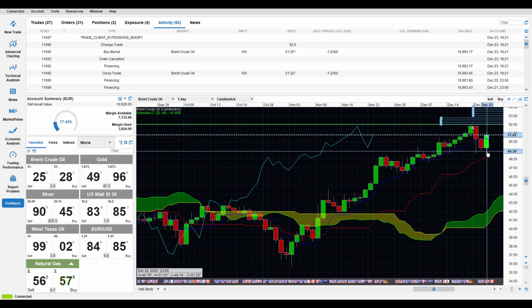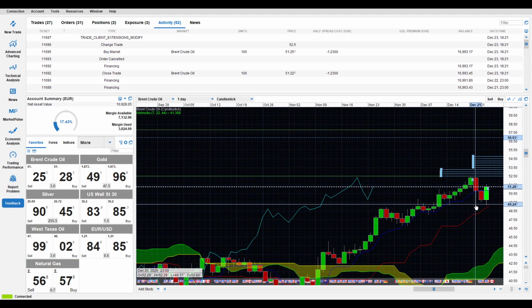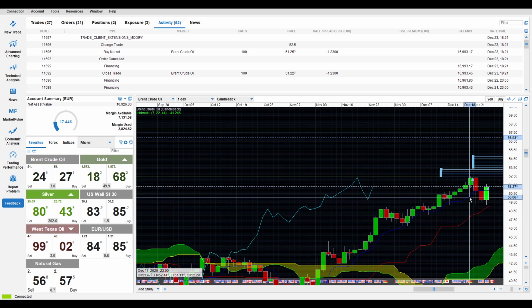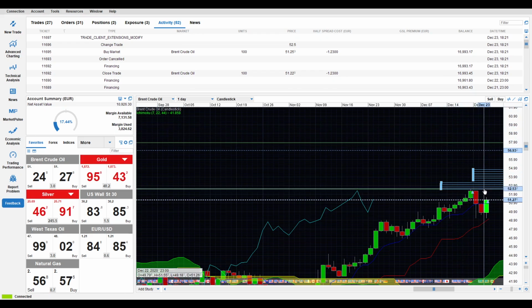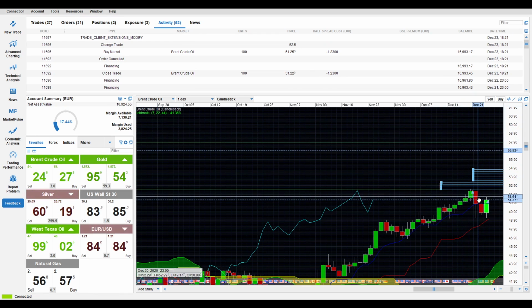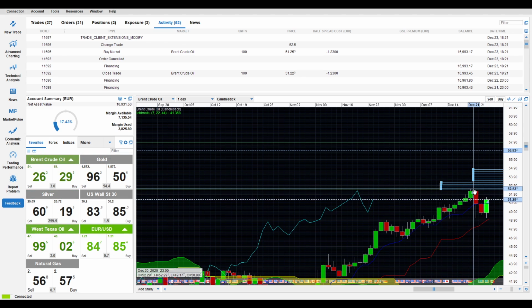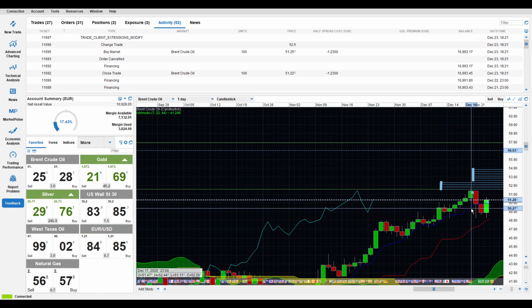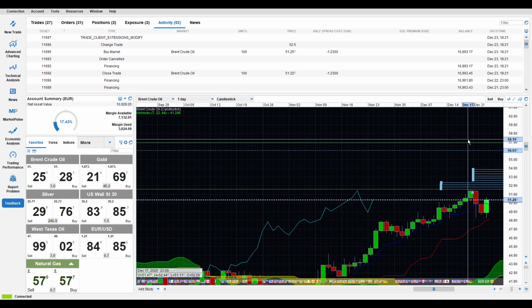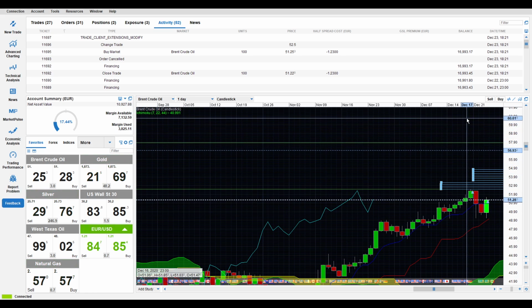Let me just zoom out a little bit. It's the level between 50, as you can see from here, and $60, which is right here. So it is not a 25 pip move. It's a 250 pip move. It's the quarter of 1,000, which is exactly the distance between 50 and $60. The difference corresponds to 1,000 pips.